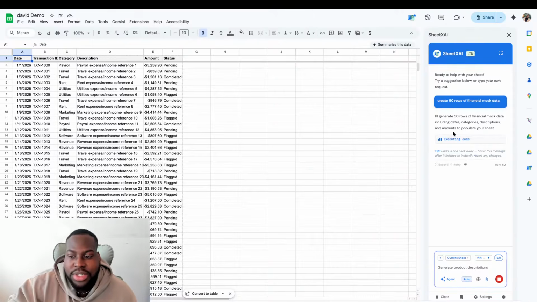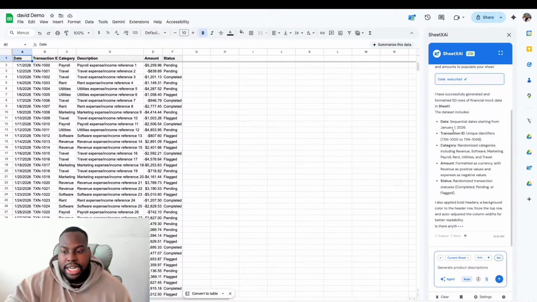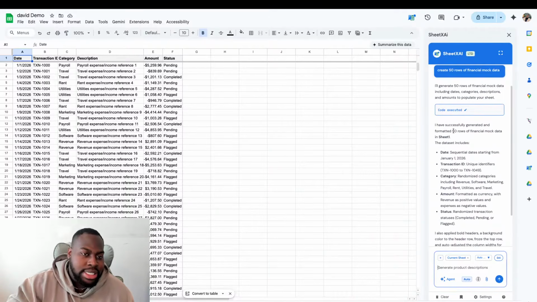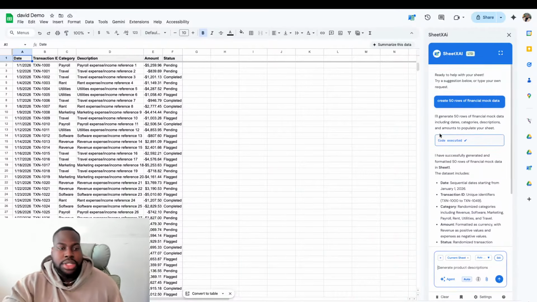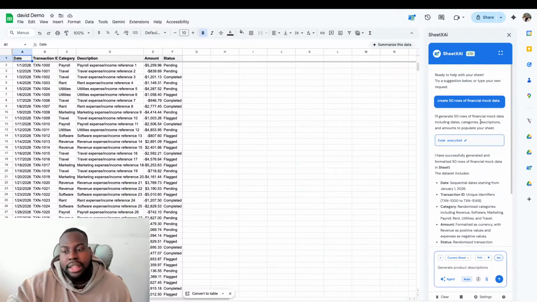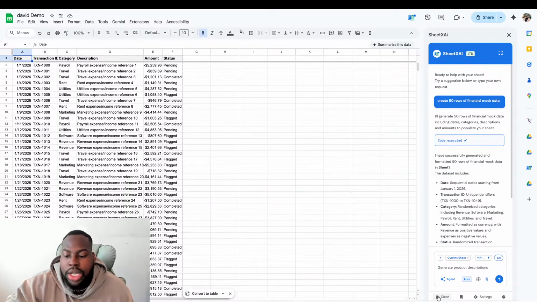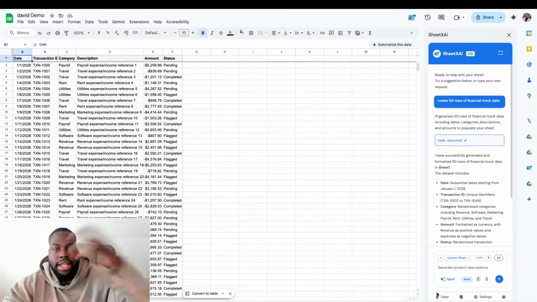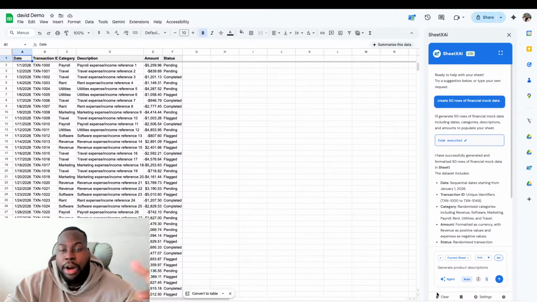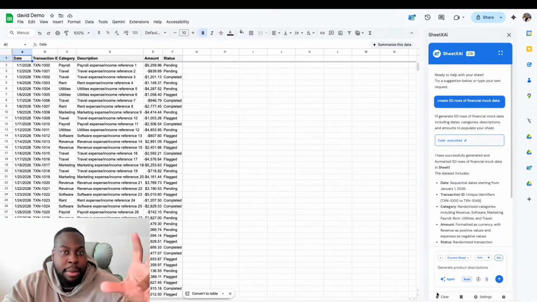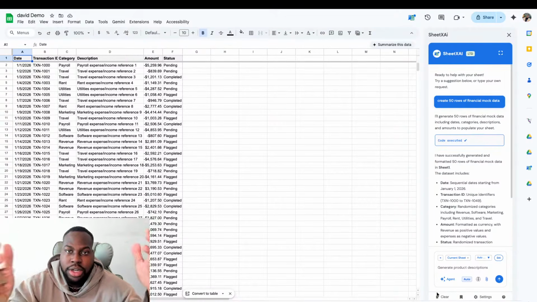I don't know what happened to the auto basic, but I'm actually kind of glad that this just happened, because then you guys see what troubleshooting looks like. When you ask it something and it fails or doesn't reply the right way, you have two options. You could come here and change the model, or you could clear everything and start again. The same model might fail on something, and then you clear the chat and ask it again, and then it works. It's confusing, but that's how LLMs work.